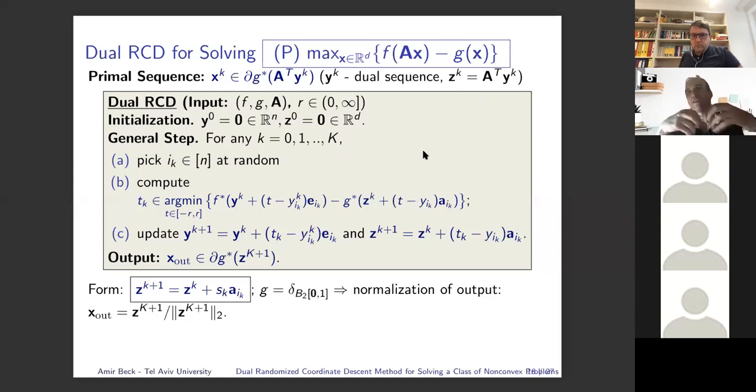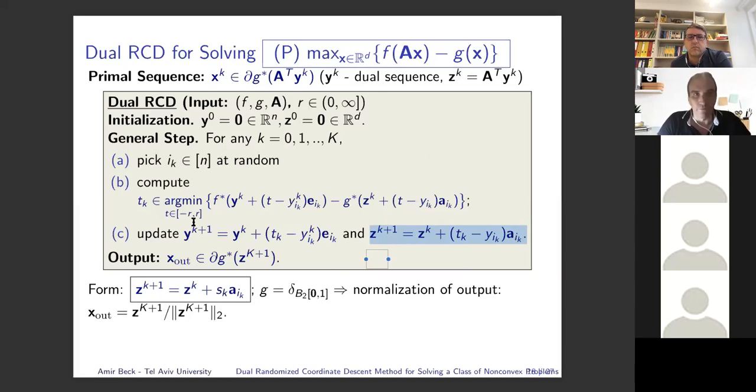And it's important to keep this z because otherwise we'll need to make multiplication of A transpose by y. And I want it to be as simple and cheap as Kaczmarz's method, meaning that the only thing that I'm going to do in this method, and you can see it, for example, in the way we update z, is just to take the previous vector and add a scalar times one of the rows. So it's still a method that picks one of the rows and performs some kind of operation on this row.